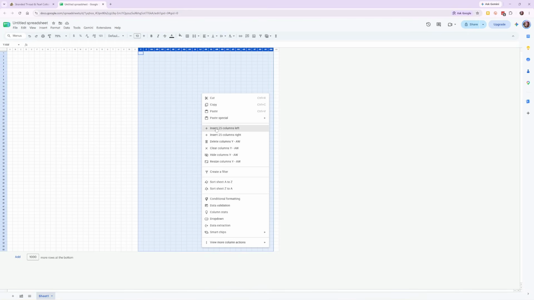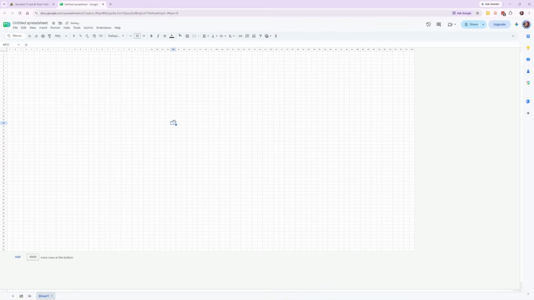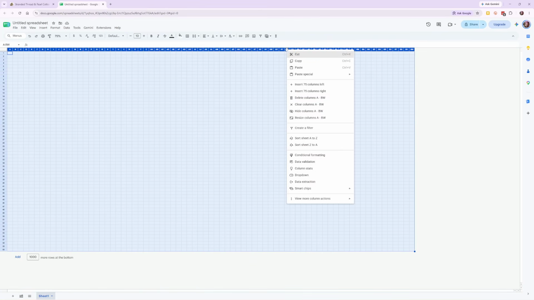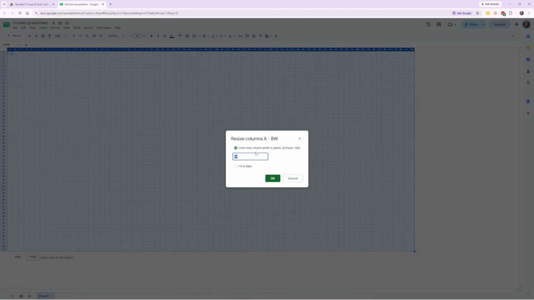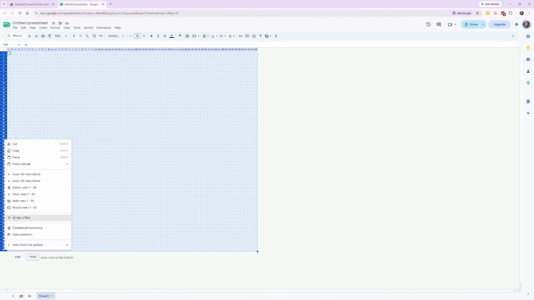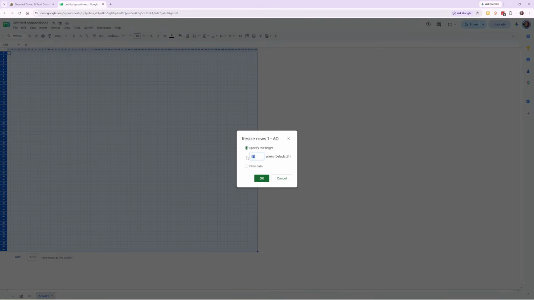So now I'm going to set my cell dimensions to get them exactly square. First, click the label for column A, and then shift-click the label for the last column. Right-click now shows Resize Columns as an option, so I go to that and choose 20 pixels wide. Then I'll do the exact same thing for the rows, so now I have 75 by 60 squares for my spreadsheet.